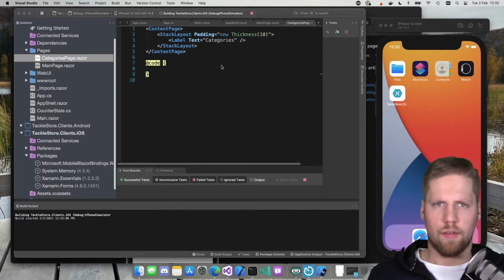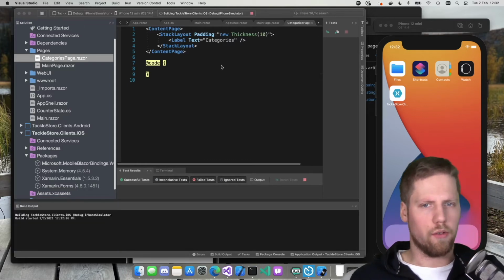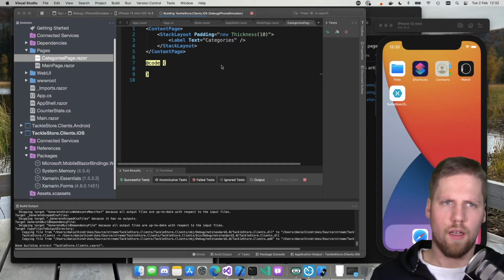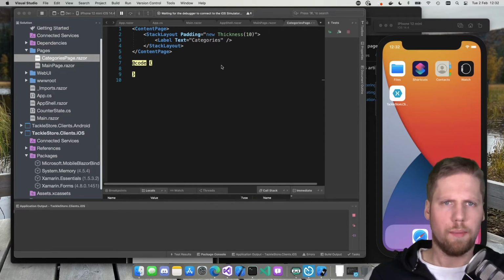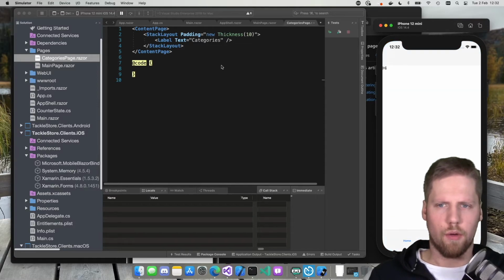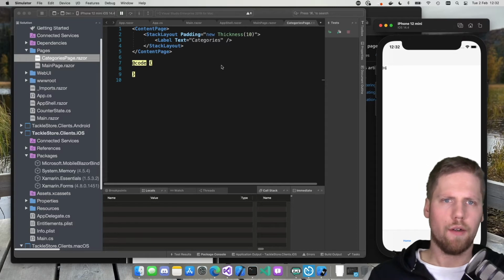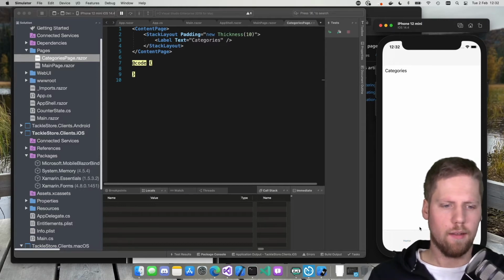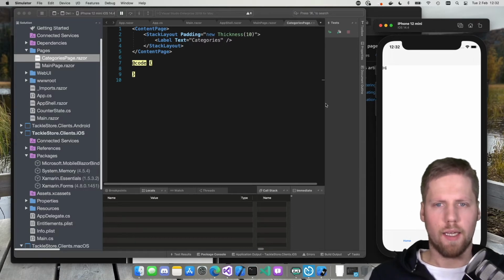So you maybe think that Blazor is a little bit more verbose because you have to write new thickness as in this example. But I think it could be really nice to not have the data bindings, because when you're working with data bindings, it can also be pretty verbose. You have to create your view models, and you have a lot of notification when things change going between the views and the view models. With Blazor, it re-renders the view every time something needs to change. So I think that is pretty nice. It's also how React, for example, works. So now we have our categories page, and we can see that we have padding, and on the home page we don't have any padding at all.